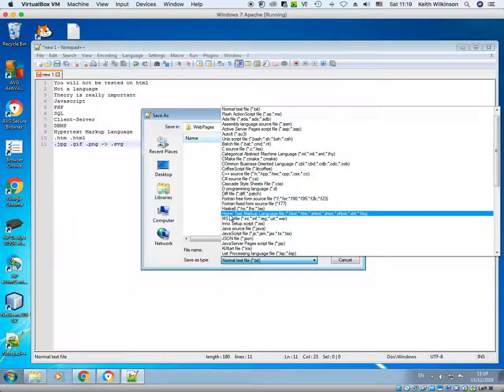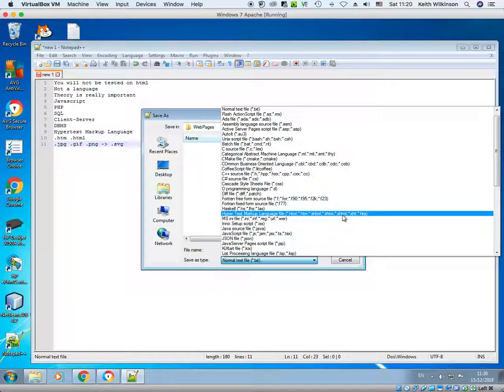So this is the one that I want, a hypertext markup language file. Now there are different ones. There's HTML, hypertext markup language. There's HTM, which is the old version, and then a secure one, SHTML, SHTM, XHTM, and so on. There are lots and lots of different file extensions that will be recognized as a web page. The point of them is that if we were in our file manager and we double clicked on a file with one of these extensions, it would know which program it needed to open that file in.